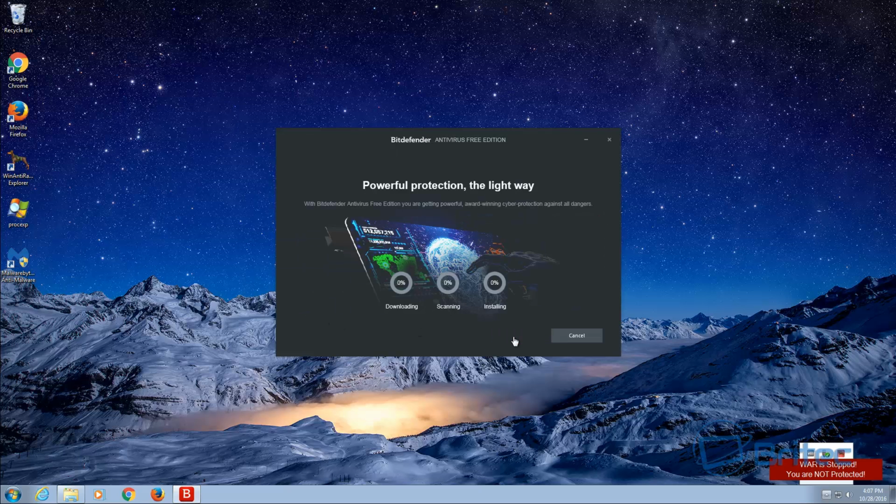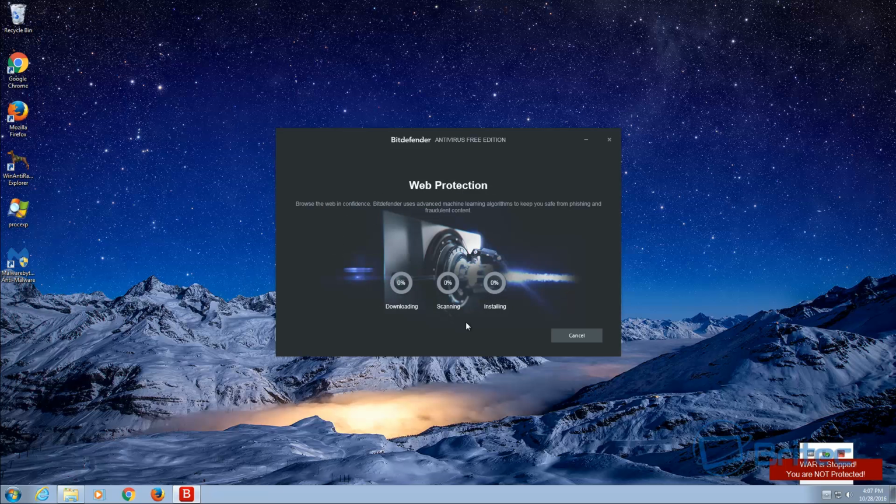We're just going to go ahead and install this and let it do its thing. And you can see we're unprotected at the moment, so you don't want to go around surfing on the internet and doing stuff like that while you're unprotected. Just do one job and then reactivate it again straight away. So we'll just let this go ahead and do its thing.